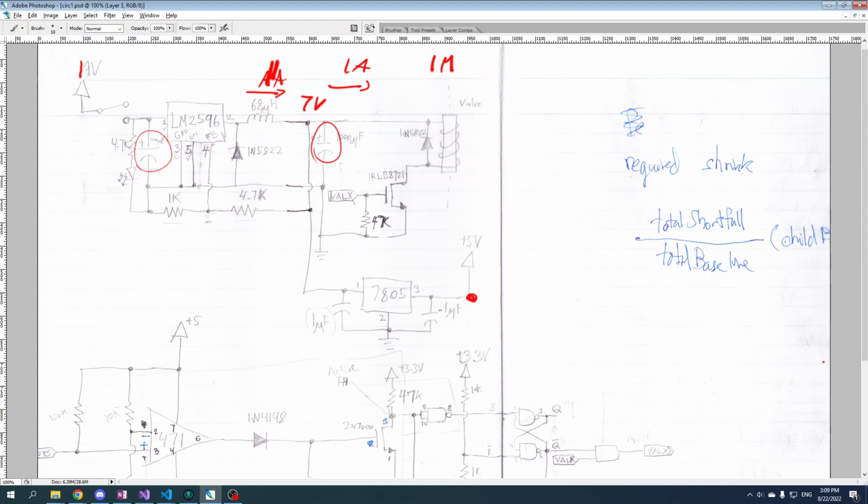And that's it. The basic idea is that if you need 1 amp, you don't have to draw 1 amp from here. You can draw significantly less than 1 amp to get 1 amp out. How much less depends on the difference between these two voltages. Whereas here, the bigger the difference, you're just going to get very hot very fast, and you're going to waste a lot of electricity in the process. So there we go. That's how that works.